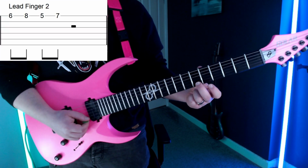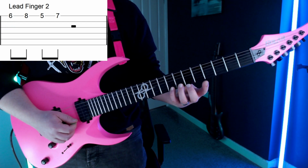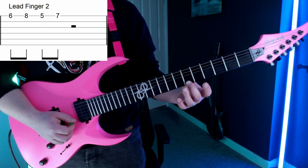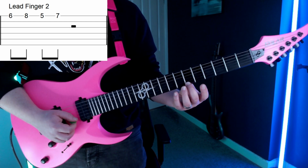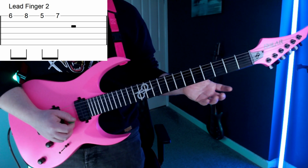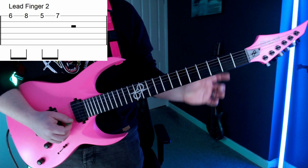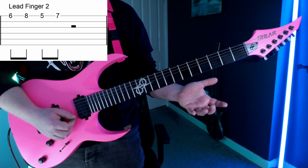Pattern number 2 leads with finger number 2. We're going to play 6 on the high E, then 8 with the little finger, 5 with your 1st finger, 7 with your 3rd finger. That's quite tricky to do because it's counterintuitive to start with finger 2. That pattern of fingers is also quite unnatural, so you might need to practice it in isolation before you try to put it together with the other examples in this video. But just like the others, we're going to play 8th notes, we're going to play it once, 2-beat gap, then do that 3 more times, and then descend down the guitar 1 string at a time without stopping, and then repeat.